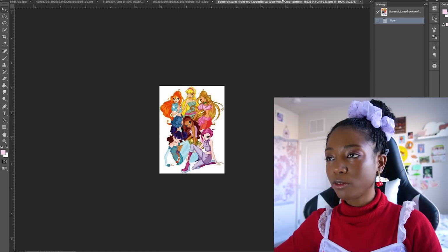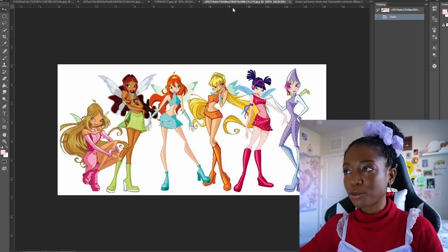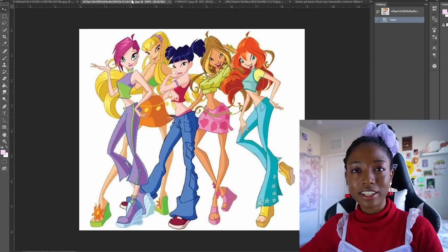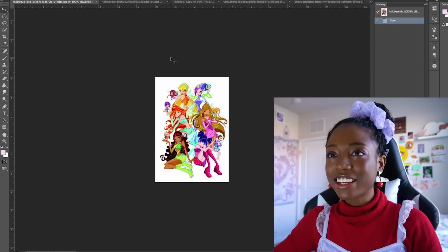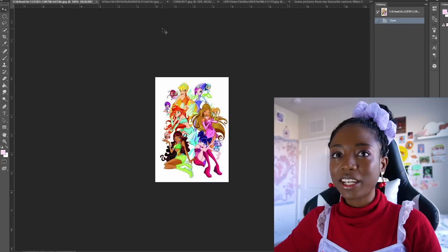I have my computer here in front of me and I'm going to go into Photoshop and work some magic that Netflix was not able to do. All of my images are from Google Images, so I apologize for that. As I was doing research, I had to remind myself of all of their individual styles. I definitely wanted to keep their individual styles, but also modernize it. These outfits are very early 2000s, which is kind of the style now, so I incorporated that but also modernized it a little bit. And I also did it by character.